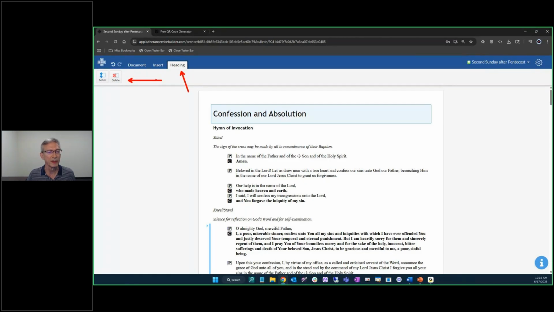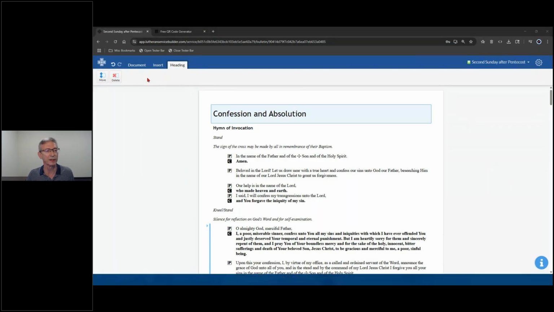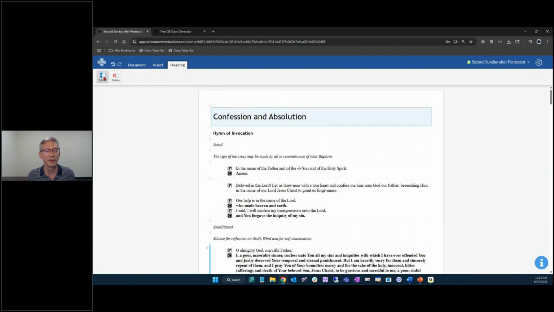as well as the two options that are available. We have delete, which is pretty self-explanatory, and we also have move. Let me show you what the move button does, because we'll see this pretty much on every tab that opens at the top. So move, if I click on that button, it will then turn my cursor into being able to insert or move what I've clicked on to a new spot.